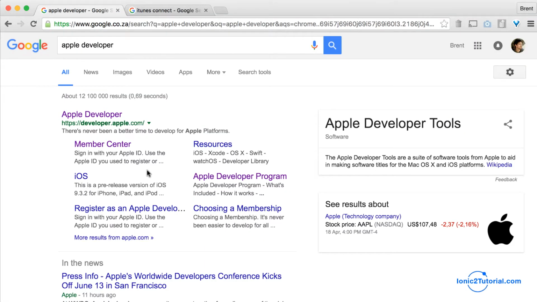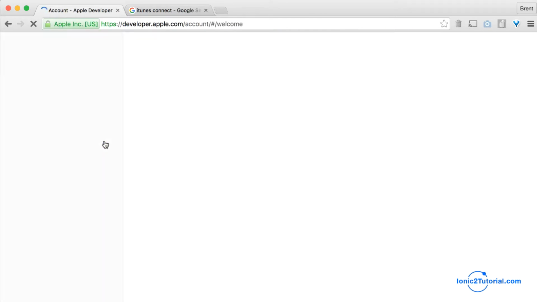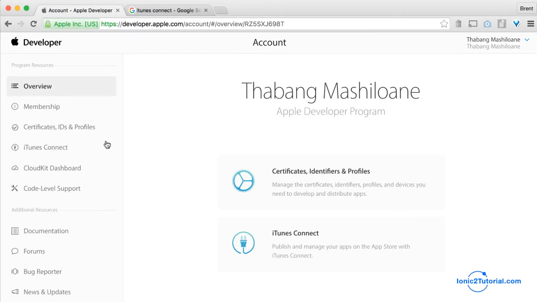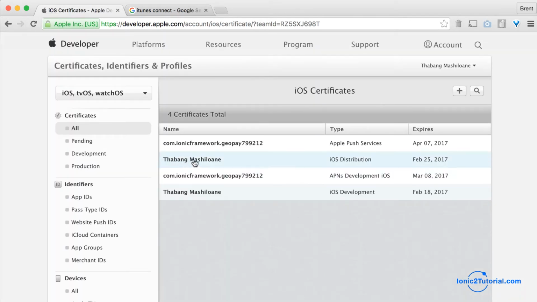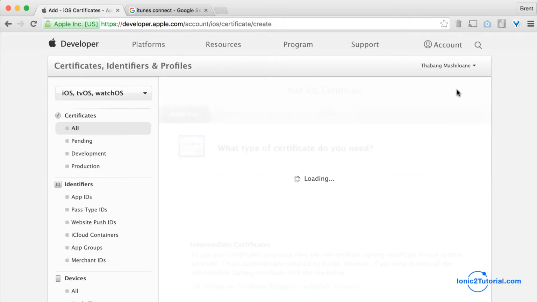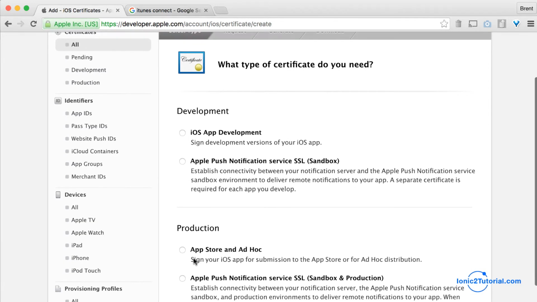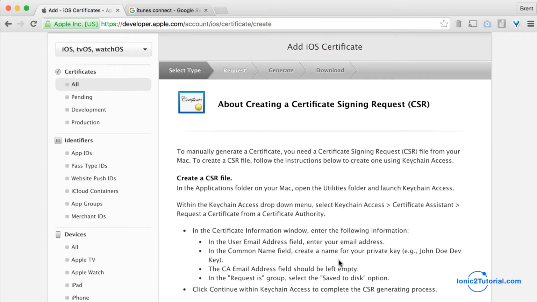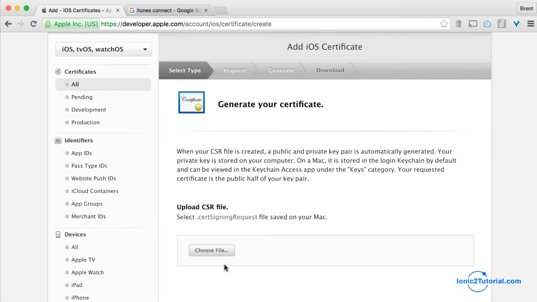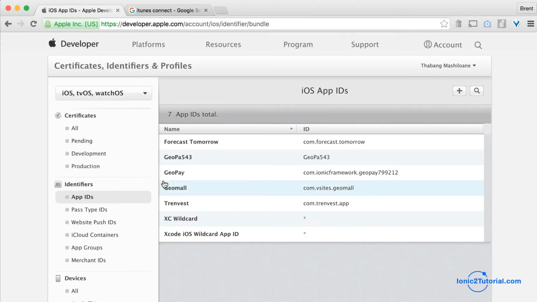And then we'll go into Member Center from Apple. And we'll set up our certificate, provisioning profile, and app. So to get started, I'm going to hit the plus button next to certificate. Select that this will be an App Store certificate. And then I'll follow this information to create a CSR file. So once you do that, you will click Choose File and upload that file. So I've already done that, so I'm going to move on to the Apple ID.